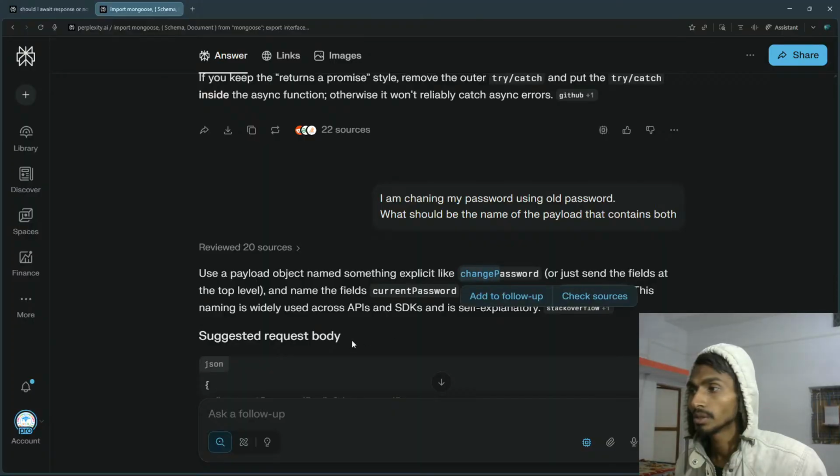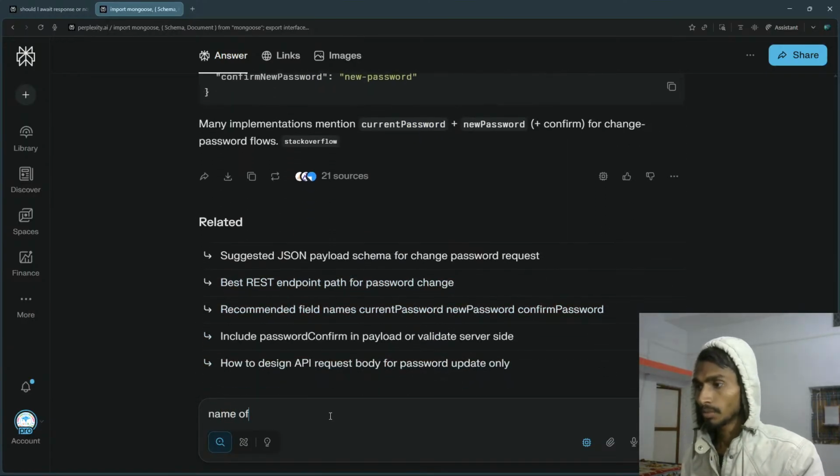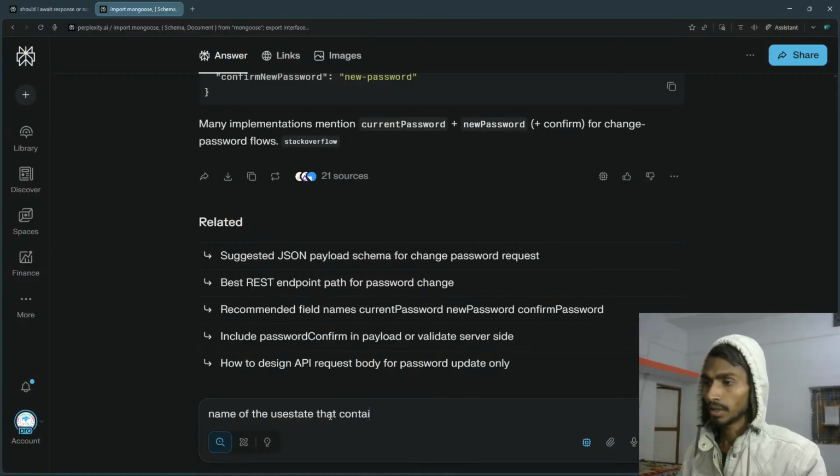Name, change password, use a payload object and something like change password or current password. Name of the variable, name of the useState that contains new password and old password.